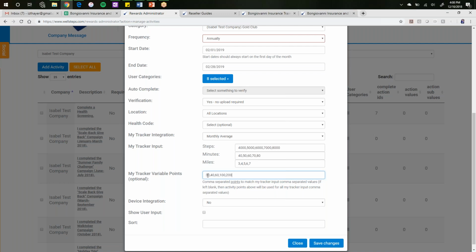Okay, so now where it's saying steps, minutes, and miles, what are they getting the points for? What if they do the steps but not the minutes because they walk real slow? Right, right. So we've set it up this way because when the user sets up their My Tracker, they can select a different unit. So whatever unit they're tracking in, they can get points for any of those units. For example, you don't have to be tracking in steps. You can choose what you want, and then based on what you choose and what you've set up in here, you can get points for doing whatever you do. So you don't have to do them all. You just need one set up in My Tracker. Got it. Does that make sense?